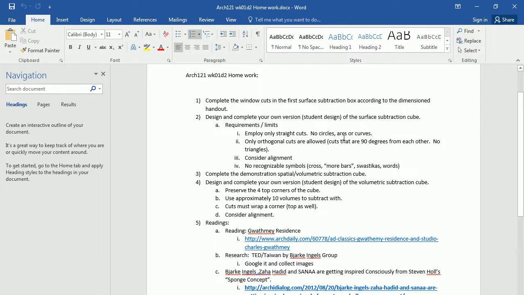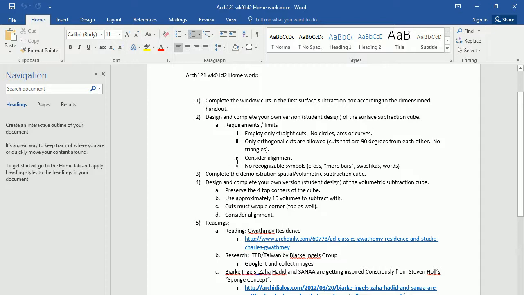Just use straight cuts. Okay? Use only orthogonal cuts, which means that no angles on this thing. Everything has to be 90 degrees to each other, 90 degrees to the edge of the box. Okay? You don't have to write this down. This is for you.